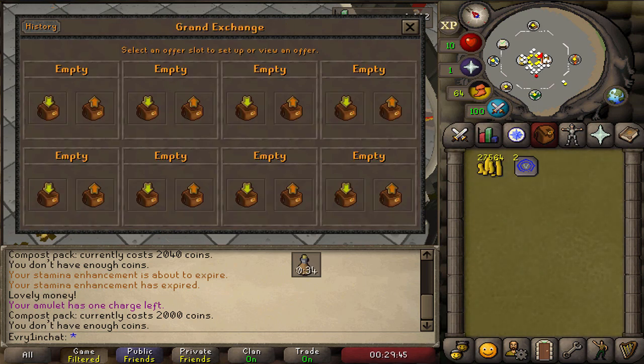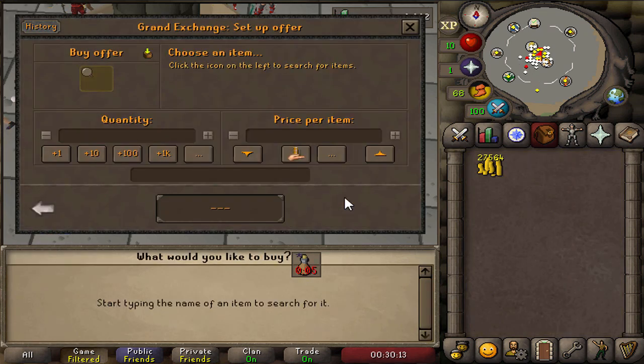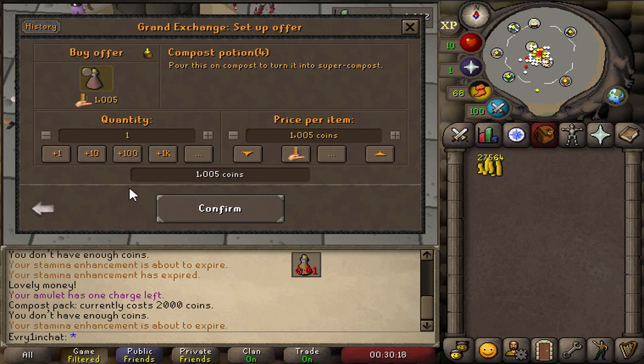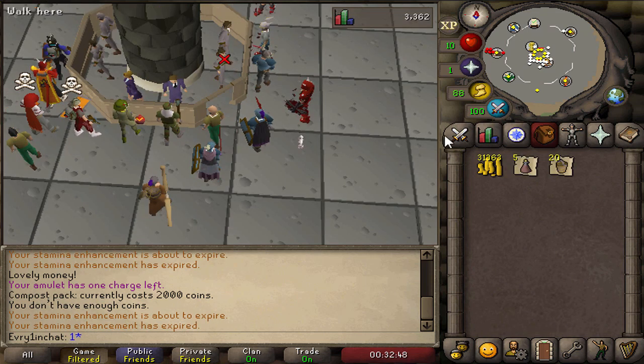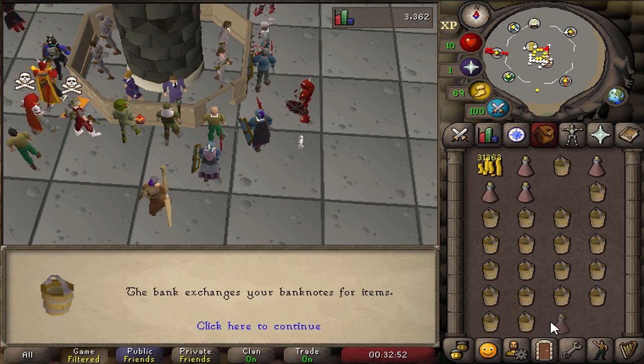If you wanted, you could continue buying and selling these compost packs to the GE and actually make okay money per hour, especially for a level 3, but something that might be even a bit better is actually using compost potions on the compost that you bought. If you didn't know, using compost potions on compost actually turns it into super compost, which sells for a lot more GP on the Grand Exchange.